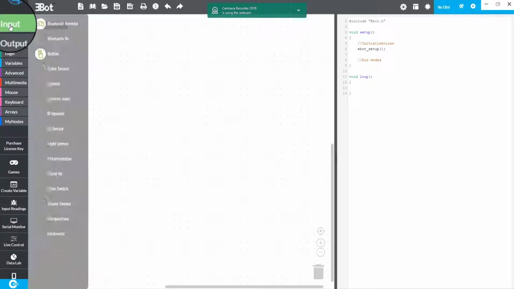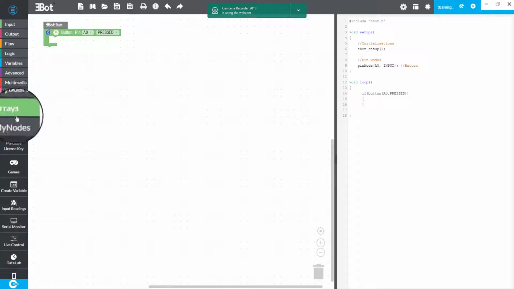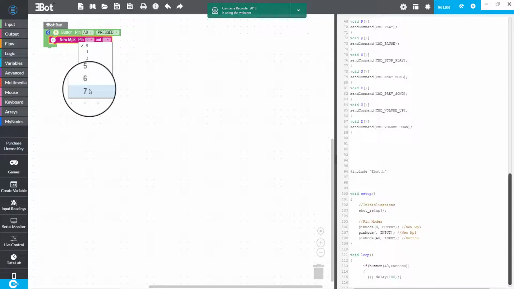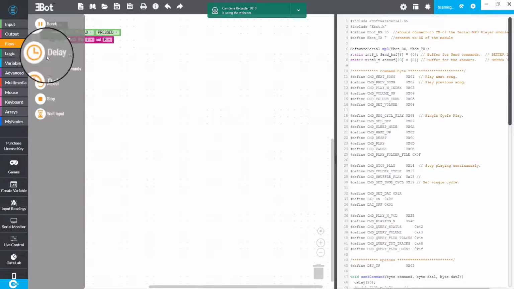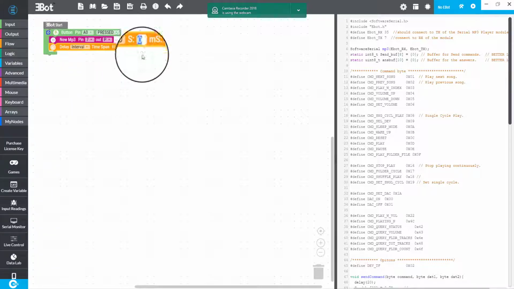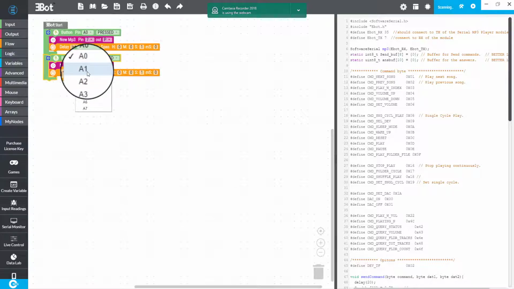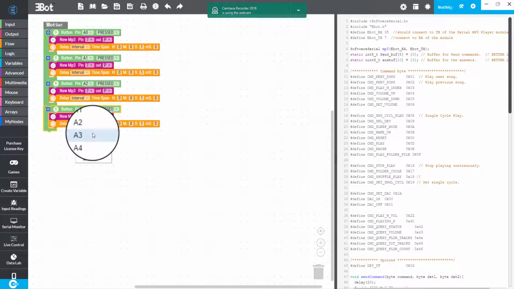We simply add some buttons. This is the first one, and go to my node, MP3, pin 7, play. Let's put a delay of 1 second only. Okay, and duplicate it 4 times, for A2 and for A3.